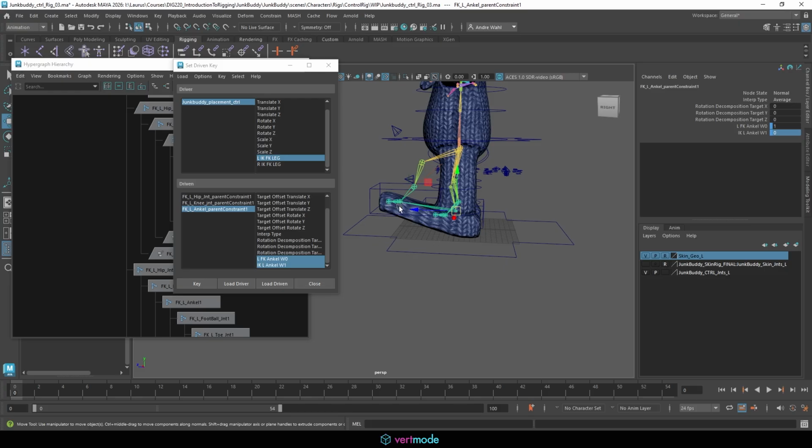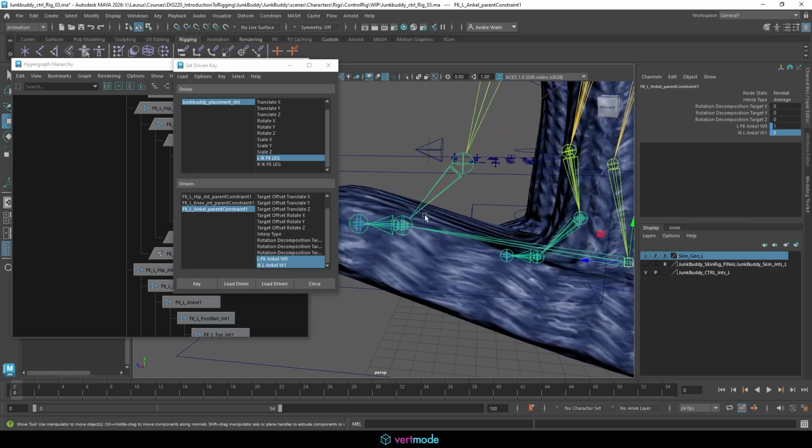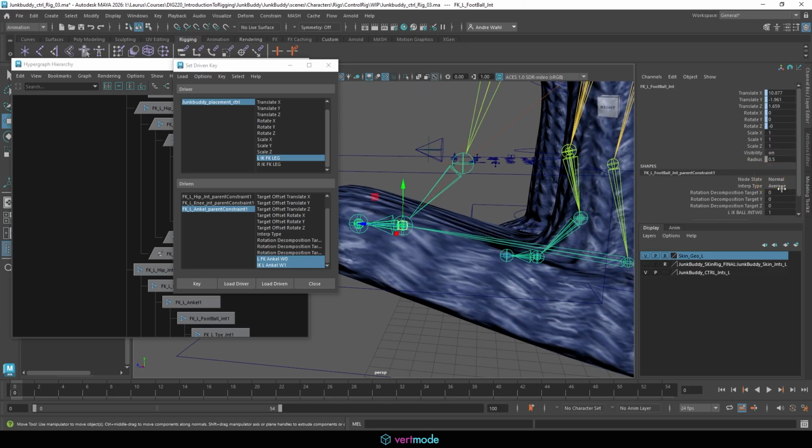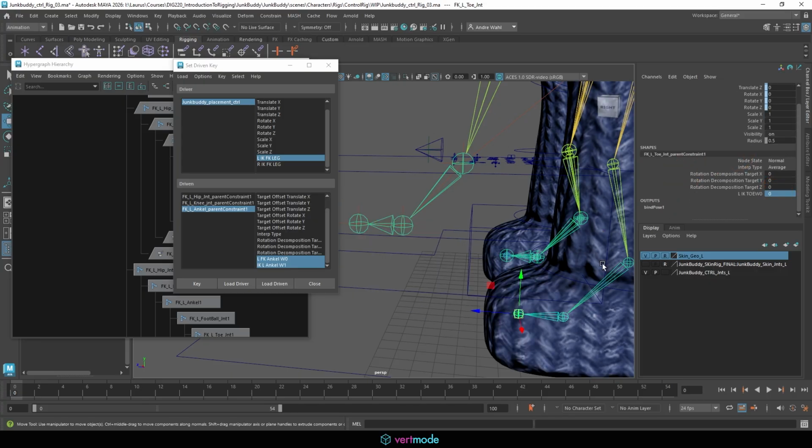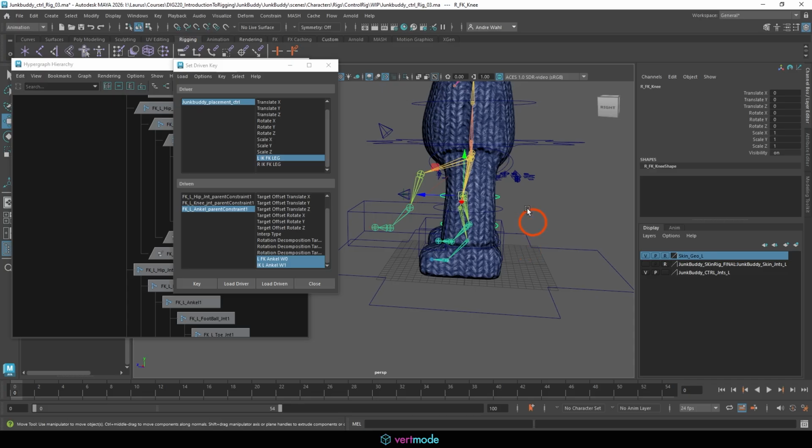Like I mentioned, ultimately, we are going to make these controlled by something completely different. So we're going to have to determine exactly how we want this to go, which is going to be interesting. In this particular instance, if I wanted to, I could just go ahead and set these to 0 for now. And we could have the weights toggle between these. So we'll have to make that determination, or even parent them back to the world. But ultimately, we are going to make those controlled by something else. But you can see this will now switch between these.